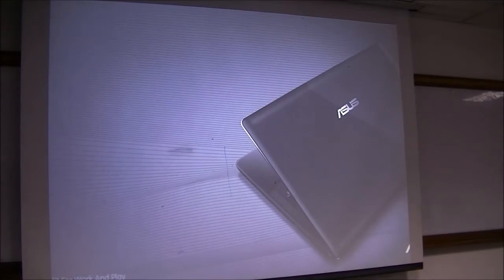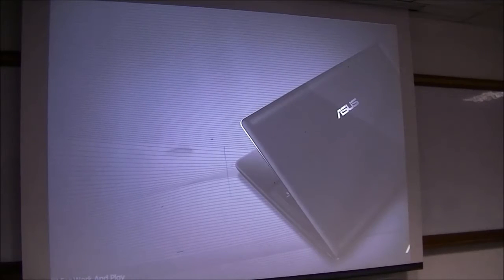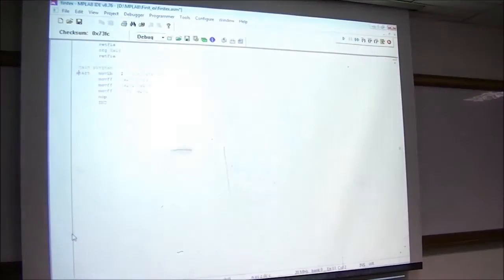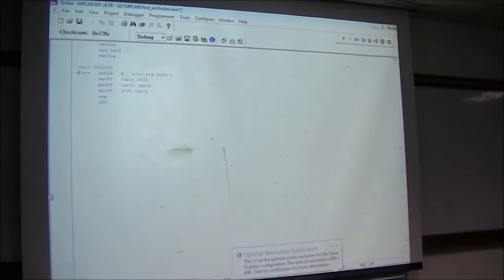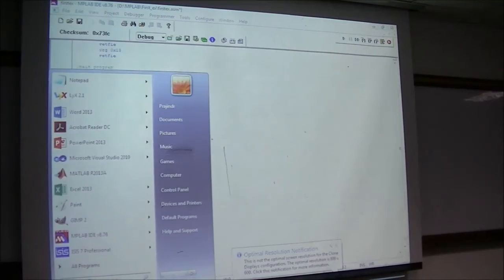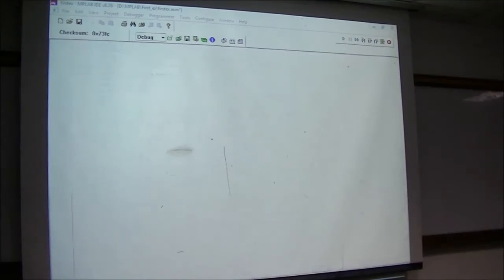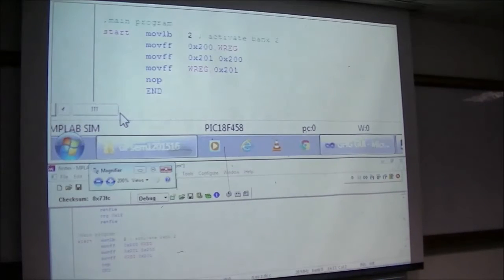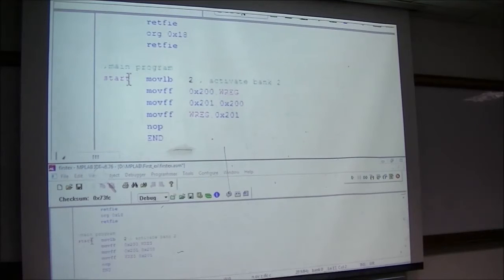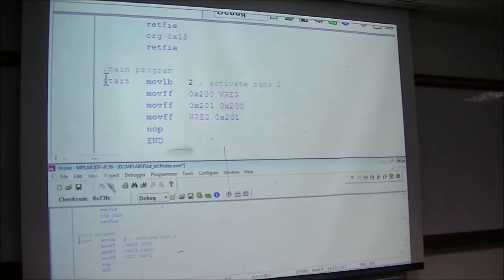So if you see here, as you can see, you can start either with underscore or with a letter. You cannot start with a number. You see it changes into red.